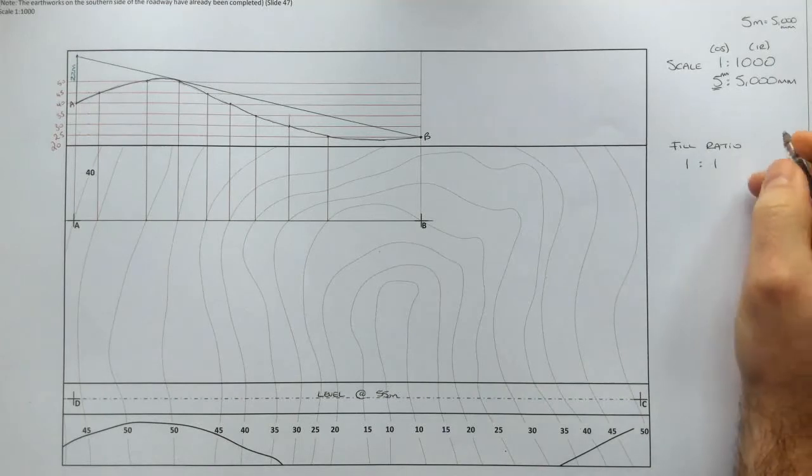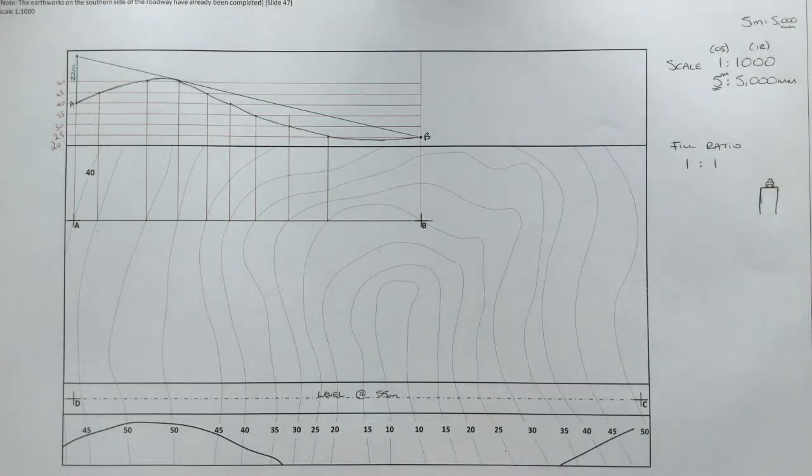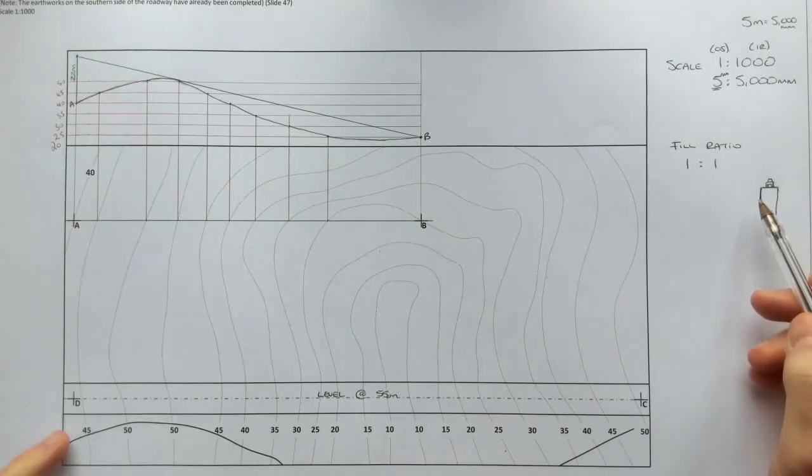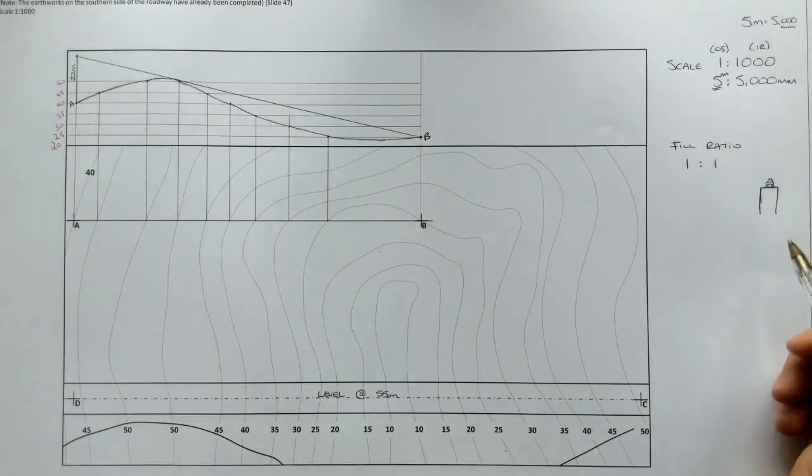What that means is if we have a road, and imagine this is a cut section of a road, whereby the car is sitting here. Terrible car, but you get the idea. There's the car, there's a wheel, there's a wheel. So there's the road, and essentially the land is lower than the road. If you look at the contours on here, 50, 50, 45, you can see it's all gone lower. So the land is lower than the road, so we have to build up the land to the road.